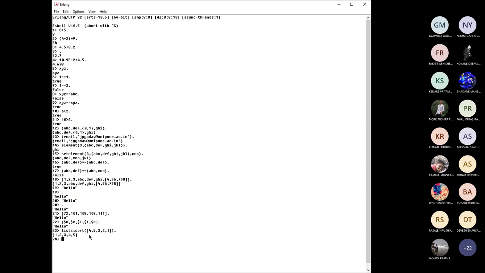So here the head is basically a single element and tail will contain a list of elements. Now suppose you want to add a new value to the beginning of the list. You have some list already and you want to add a value to the beginning of the list. So you can just write it as, suppose I want to add 1, pipe sign, and already I have a list with 2, 3.